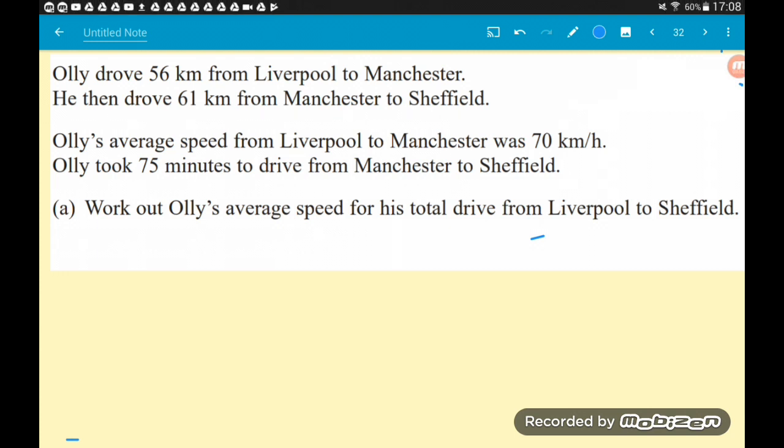Okay, so first of all, remember our awesome little SDT triangle for speed, distance, time. Cover over whichever one you want, and it leaves you with the formula that you need to work that thing out. So we want to work out Ollie's average speed for the whole journey, so we are using S equals distance over time. So we need to work out two things for this question.